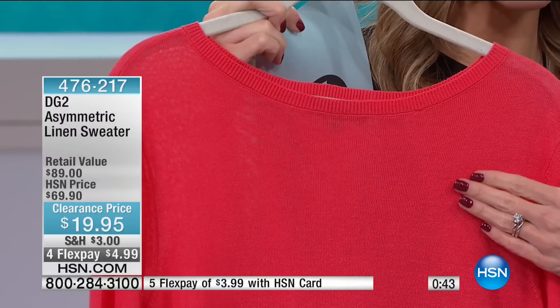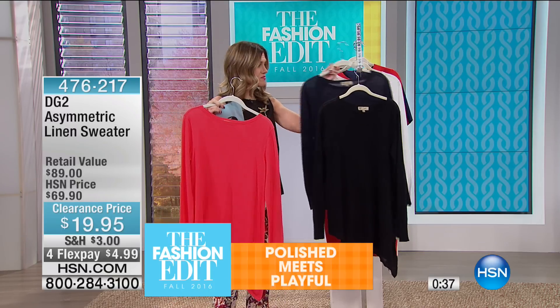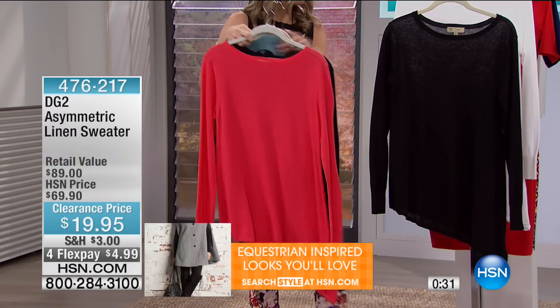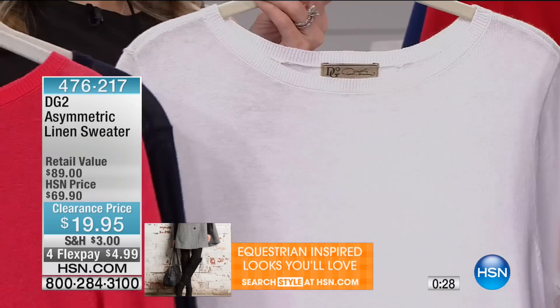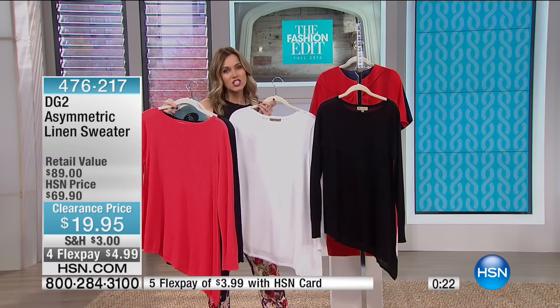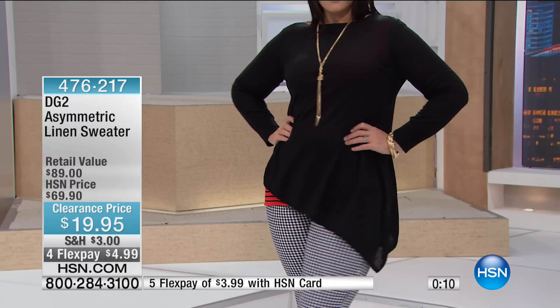It's $4.99 to get home. We have it in coral, black, navy — definitely one of the go-to colors for fall — and white. You really can't go wrong. All of these look good on every skin tone, so easy to dress up and dress down. Think about those skinny jeans, wearing your boots over your jeans, having this great asymmetrical linen sweater. It's extra small through extra large, 1X, 2X, and 3X. And it's $4.99 this morning. Because there are so many people on the line, we have less than 200 available on that.